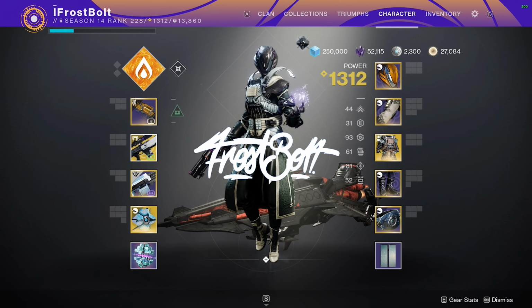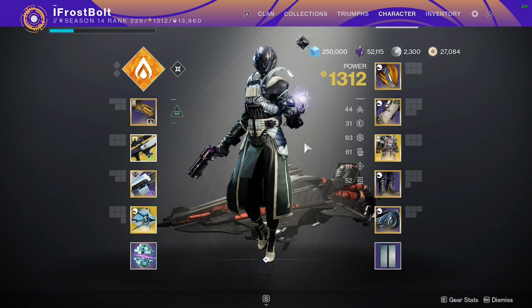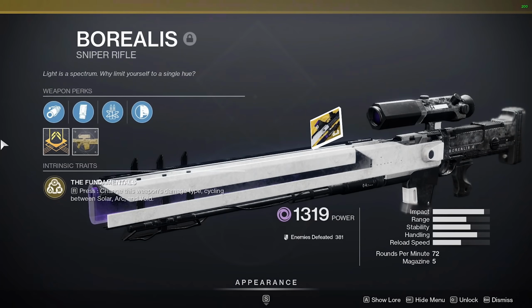My name is IFrostBolt. In this one, I've got a build that combines the Borealis and the Mantle of Battle Harmony to make a build that allows my sniper rifle to one-shot body shot multiple Guardians in PvP. So let's take a look at the exotic sniper rifle Borealis.